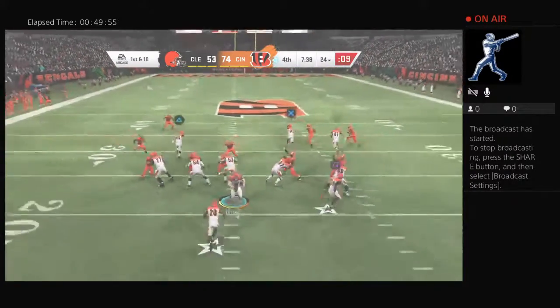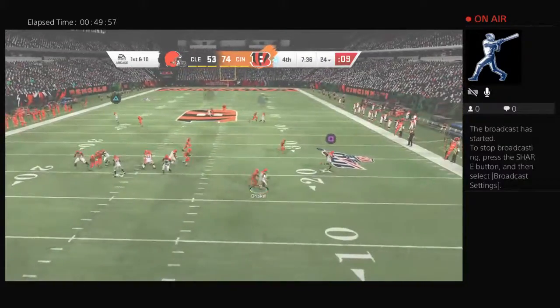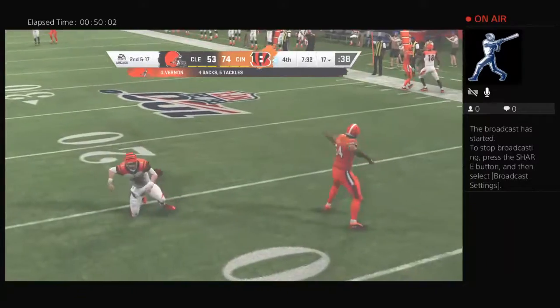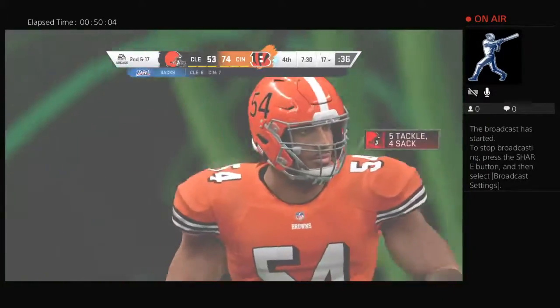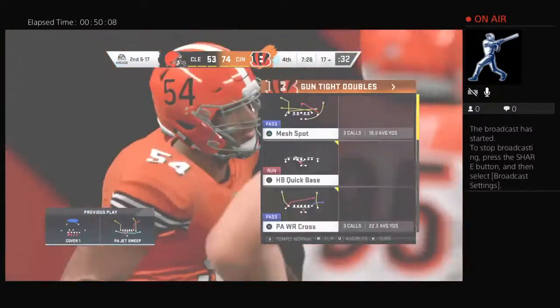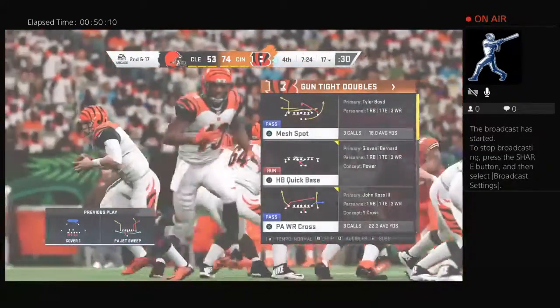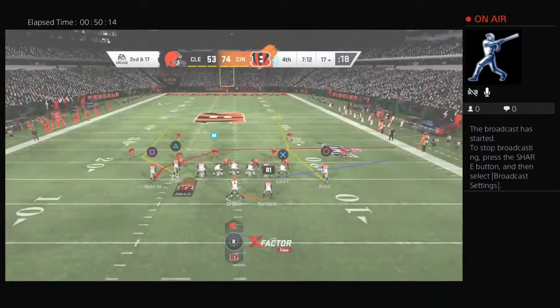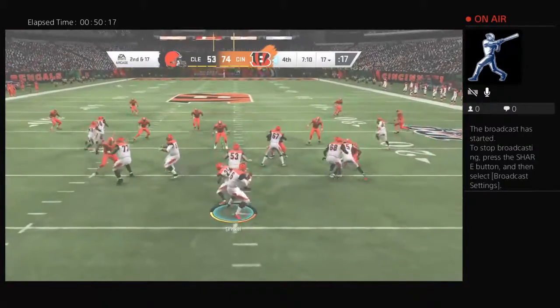On play action, they'll throw. They'll roll him out, and he's going to have to eat this one as down he goes. Olivier Vernon make that now 4 sacks for him in tonight's ball game. This has been a tough one for this offensive line. It appears almost like they've been on roller skates this entire game, the way they've been pushed around. 6 sacks given up in this one.